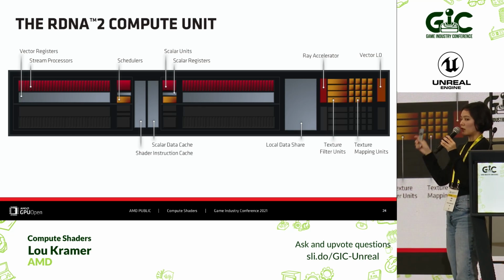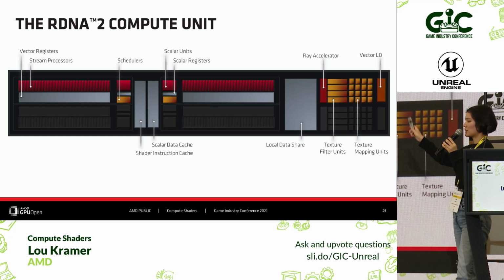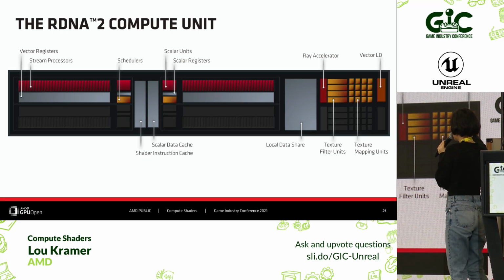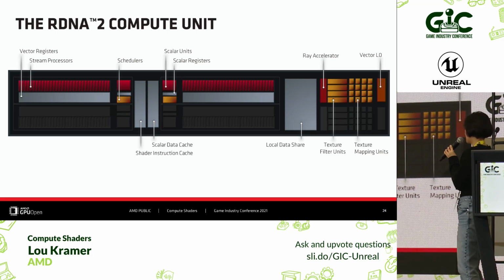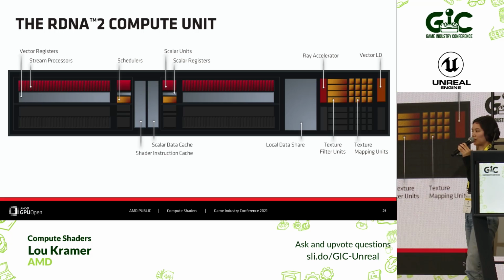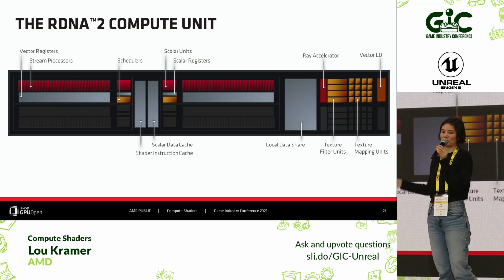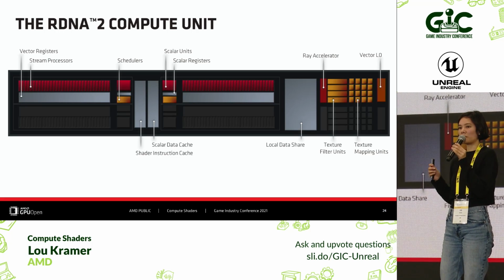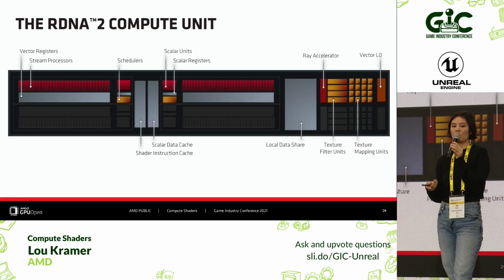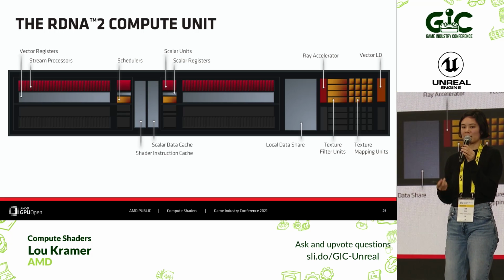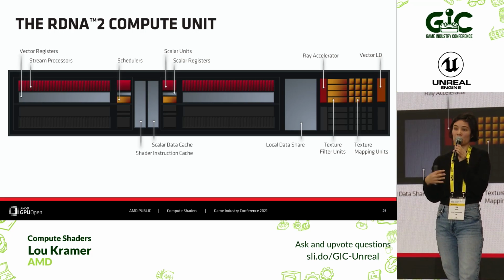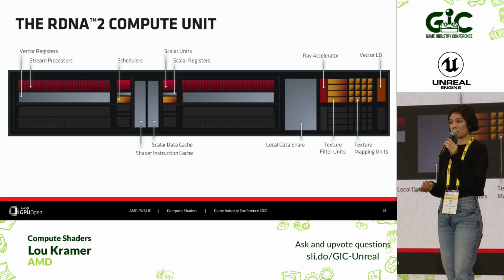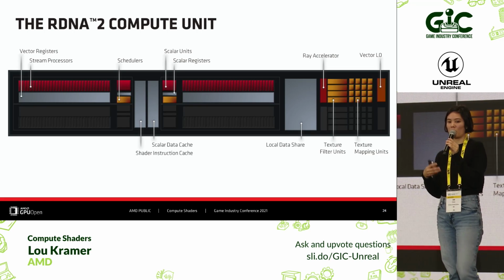So if you look at the compute unit, you see two SIMDs accessing one L0 cache. And then there's a second L0 cache, actually. It's just here. And this L0 cache is visible to the other two SIMDs. While when you look at the local data share, which is this group shared memory, this is visible to all 4 SIMDs. So that's why the L0 cache is visible only to a compute unit, and the local data share is visible to the whole dual compute unit, so to all 4 SIMDs.